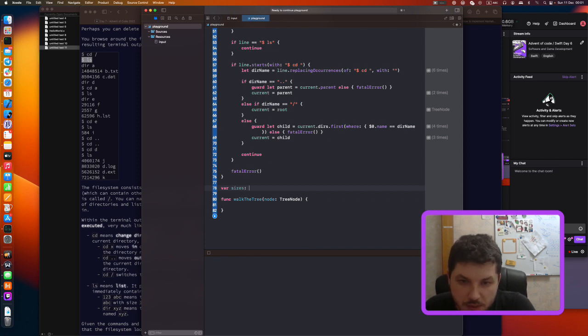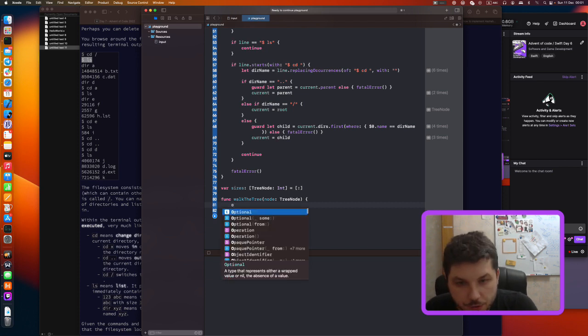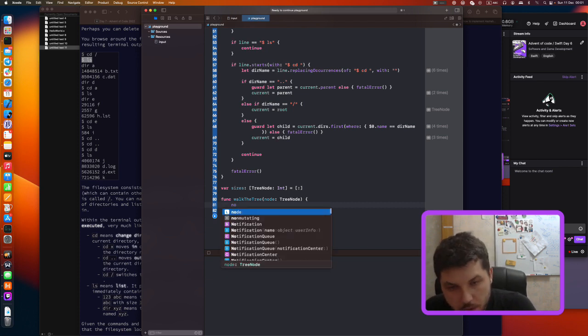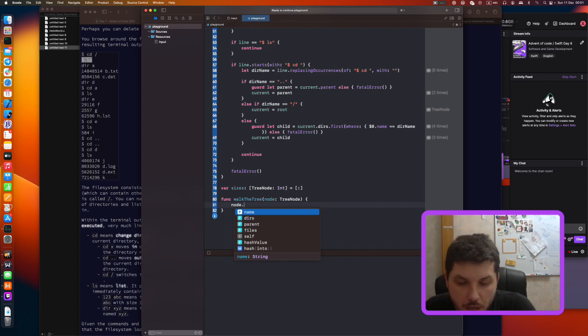I'm going to do sizes over tree node returning Int just to calculate the sizes.